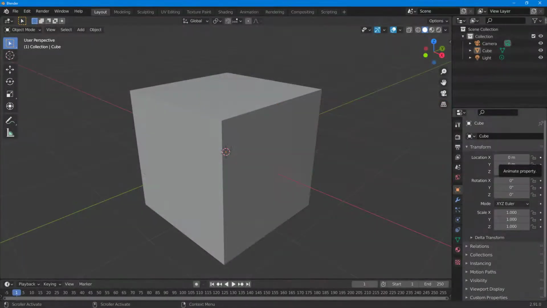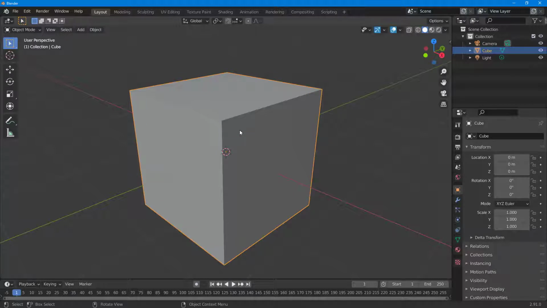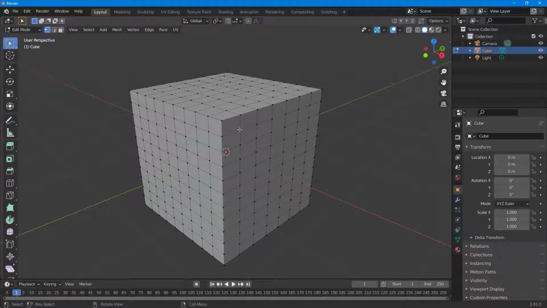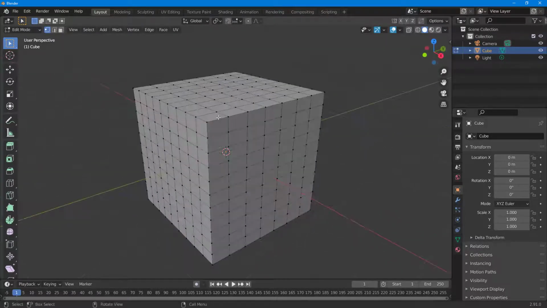So over here you can see that I have a cube in my Blender viewport. If I go into edit mode by selecting it and pressing Tab on my keyboard, you can see that this is an object with a lot of quad faces, meaning all of the faces in this object have 4 corners. If I go to the selection tool and click on this, you can see that I'm in the vertices selection mode, so I can select one vertex at a time.